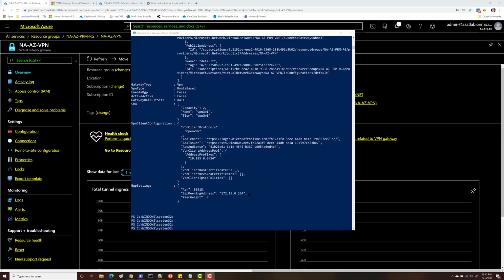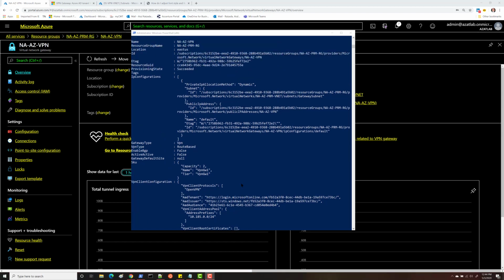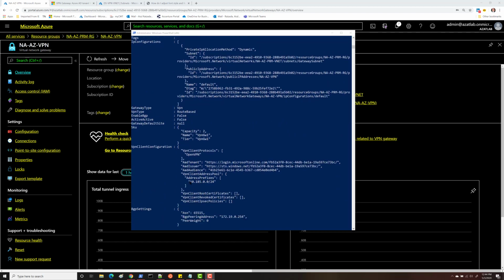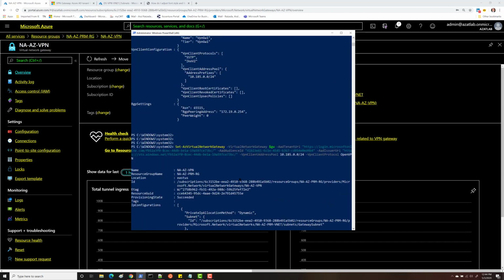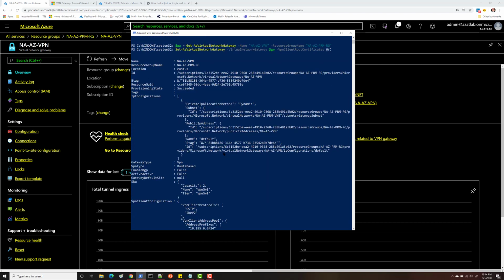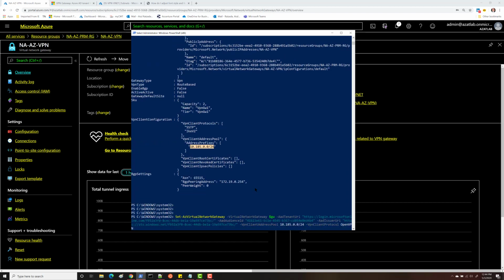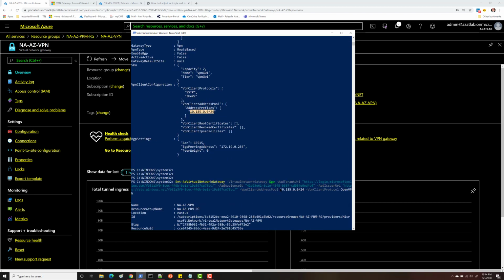So this was successfully completed, and now we would see that our authentication on the VPN client or point to site VPN should change to Azure Active Directory. Also want to make sure that when we were checking the client IP, right, you will see here the address prefixes 10.85.0.0/24. You would also see the command that we ran last time, when we were trying to get the certificate here. Before we ran the command, you will see your VPN client IP suffixes here too. So this should match with your client address pool here, otherwise it's going to fail on you, right? So just want to make sure.